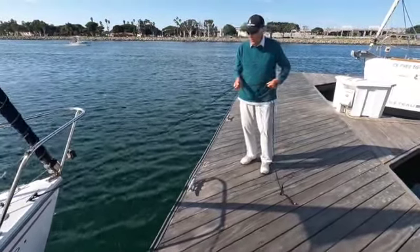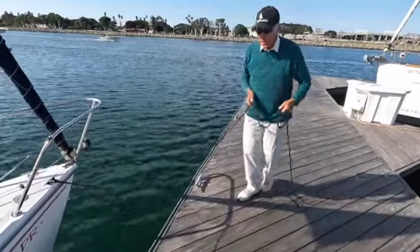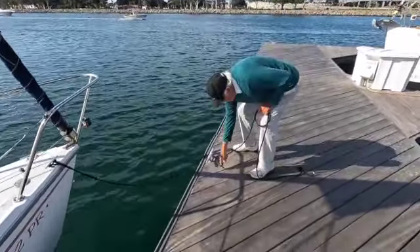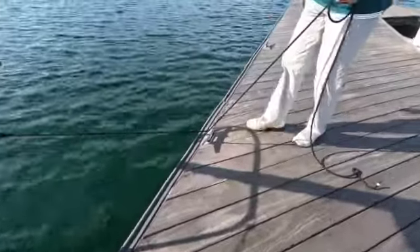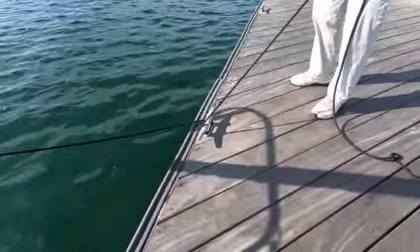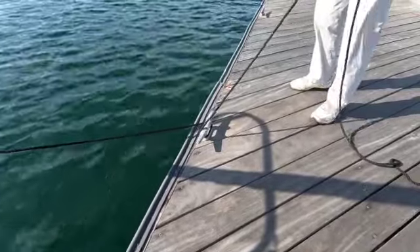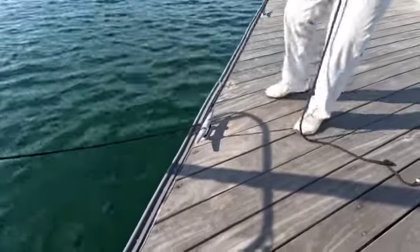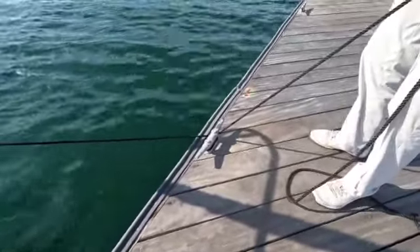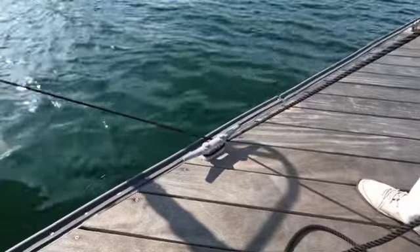This is even more important on a bigger boat on a windy day. Immediately put it around the cleat. Now I'm under control. This cleat is going to work. The tension that's on the line is going to be on the cleat rather than on my hands. I continue around, and now this is the way that it's locked.